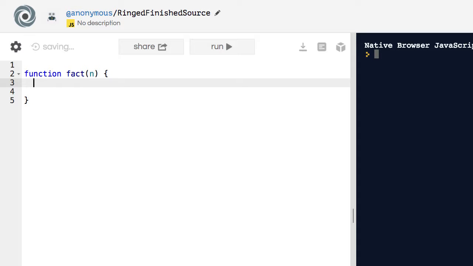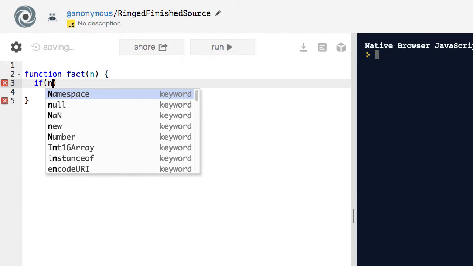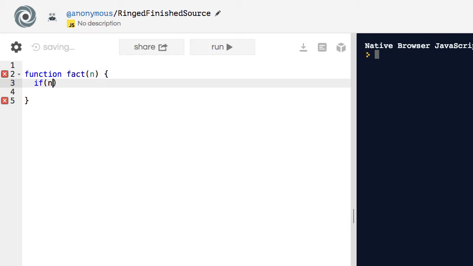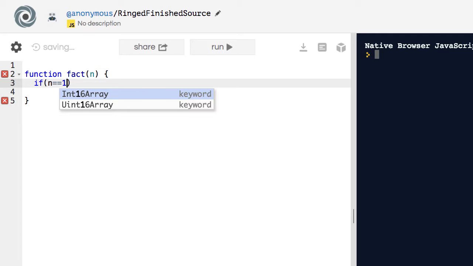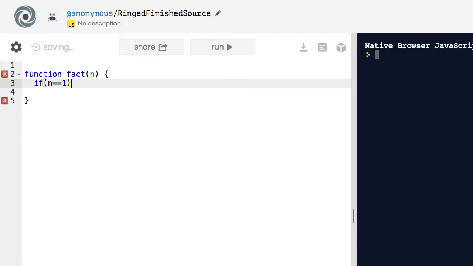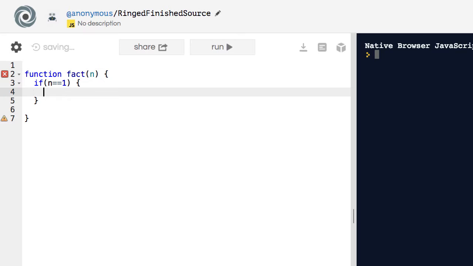After declaring the function, we will write the stop scenario. We do that by writing an if statement with the conditional expression inside parentheses next to the keyword if. In this case, we define our conditional test as n equals 1. The double equal sign checks numerical equality.